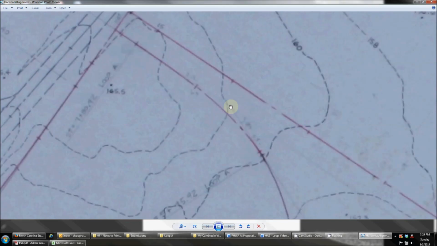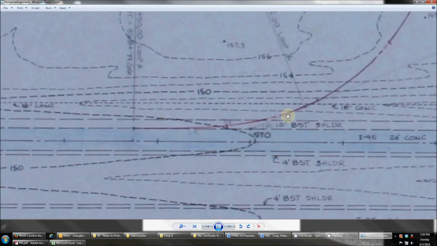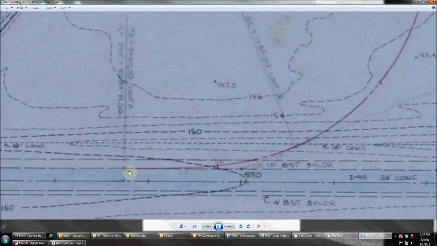Step 10 says use your French curve or flexible curve to draw in your spiral curves as best you can. So we're not doing the entire curve system, we're just doing the spirals. I'll start at the start of the spiral curve system, station 0. You're going to draw this part of the curve, just the spiral from the TS station to the SC station. You're going to draw in that portion.